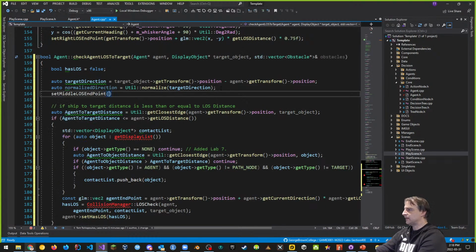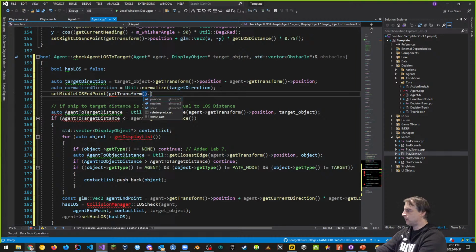And then I'm going to set the middle line of sight endpoint. That comes from the agent class itself that we've had. Remember, the agent class has a middle line of sight endpoint and a right line of sight endpoint and a left line of sight endpoint for the whiskers that we had in a previous lab.